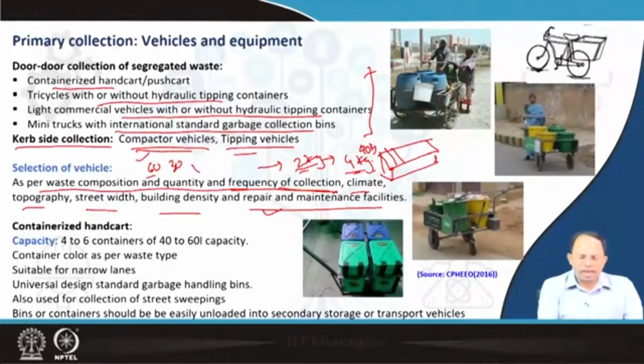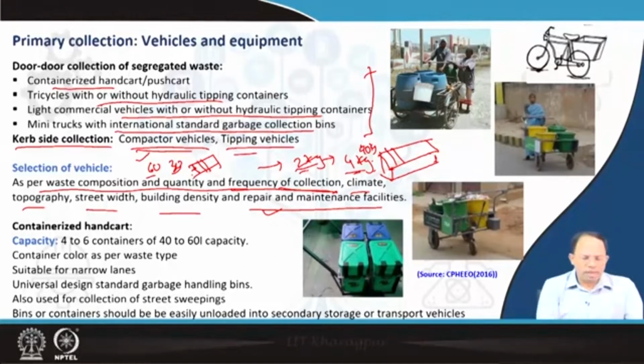So if I design a vehicle which has two equal divisions, with one segregation in between in that container, then of course the organic waste part will get filled faster, because it is double the inorganic, the non-biodegradable part. So this needs to be considered, right? Accordingly, we have to take a call on how many divisions I need to make, what the design of that container should be, and so on.